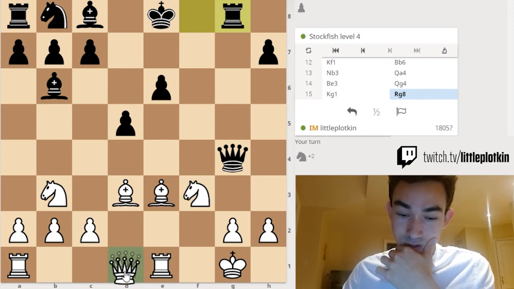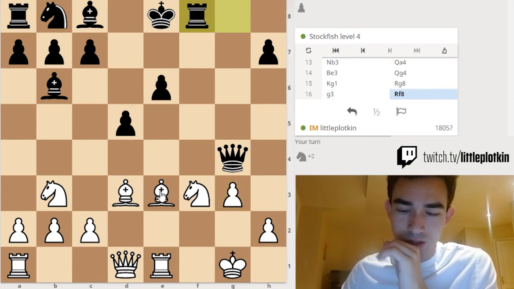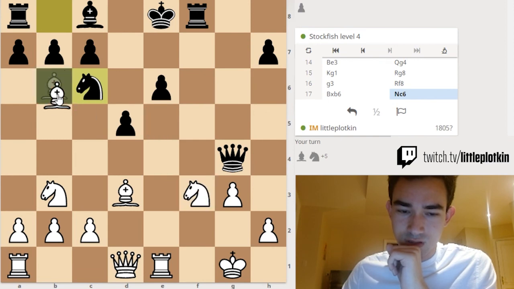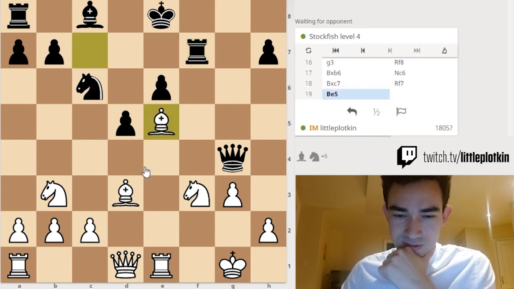Okay, so let's... Oh, wow, some tricks. If I go here, he can take my bishop, and I can't take back due to mate. So let's just play g3. Seems like I'm weakening up my king a little bit, which I am, but it's for the cause of king safety. Okay, he doesn't take my bishop. We'll definitely keep that bishop alive. Let's play bishop e5.